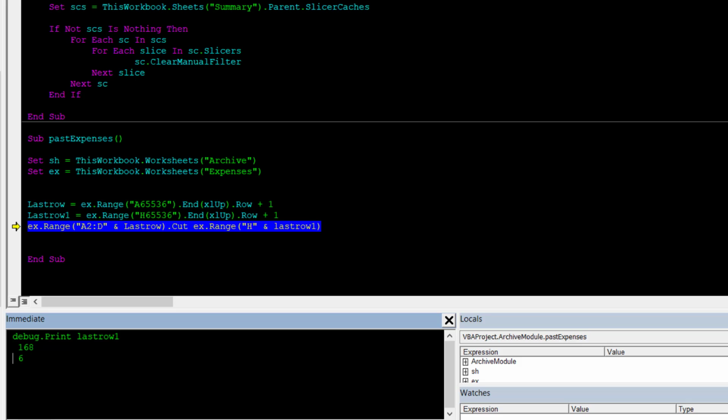Once we do that for columns A and H for both last row variables respectively, we're then using the data and the row values that we have found and are cutting and pasting them to their appropriate locations. We are taking this whole range from A2 to the bottom of the dataset and then pasting it to the bottom of our dataset located in column H. Being able to use this last finding command will give you the ability to identify the ends of datasets and work with them accordingly.